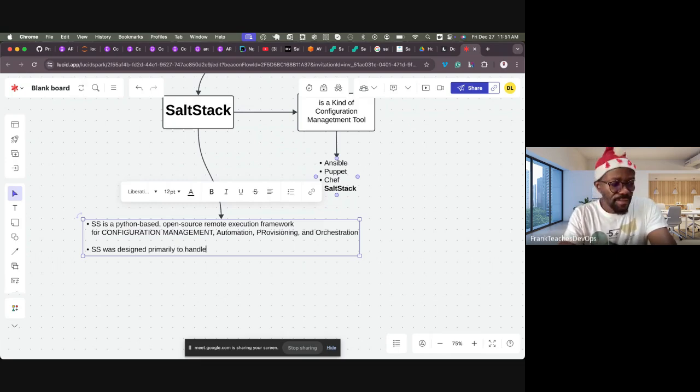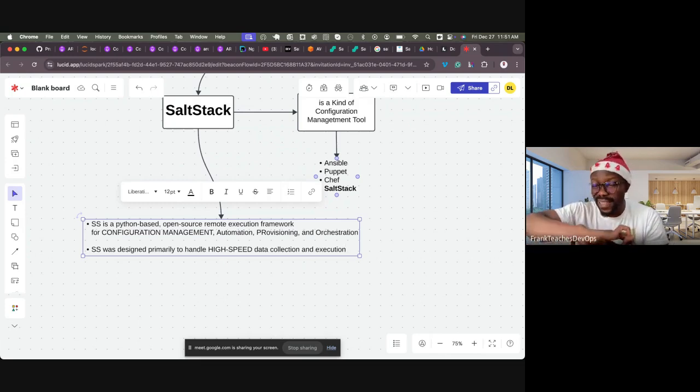So SaltStack was designed primarily to handle high-speed data collection and execution. Briefly, we shall touch on the architecture, but let me finish all of these.